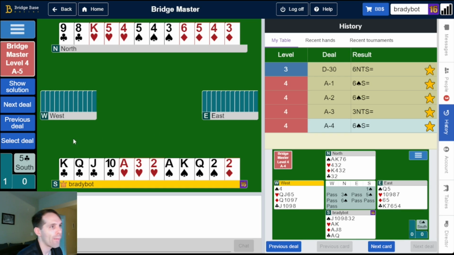So let me think if there's a small optimization that we can go for. Yeah, actually, now that I'm thinking about it, it probably is correct to pull the second round of trumps, but only for the reason that it protects against that 2-2 in the black suits position. So here's what I'm thinking now.